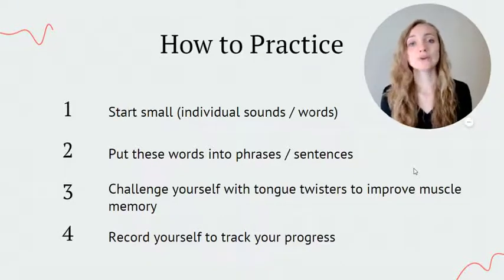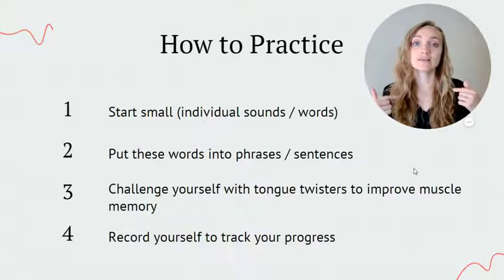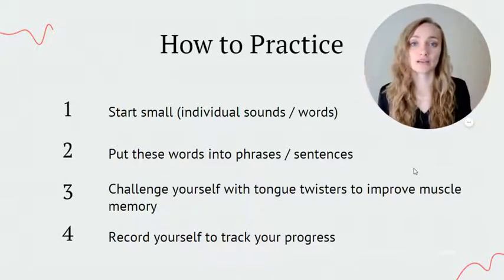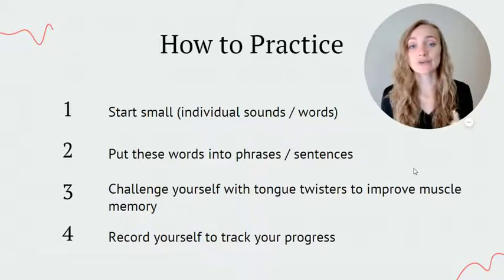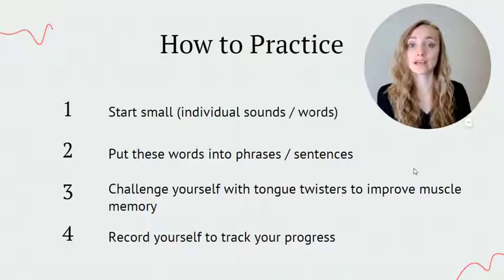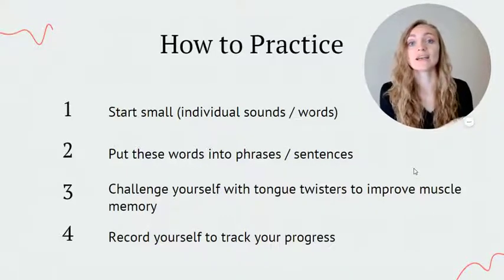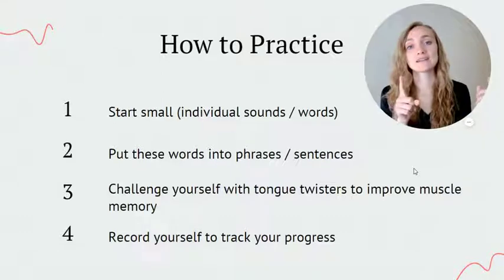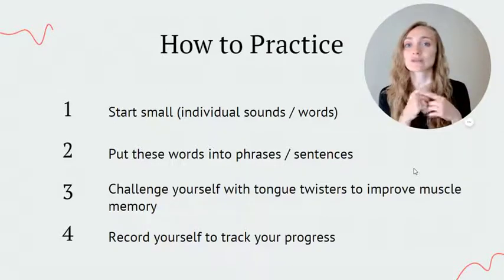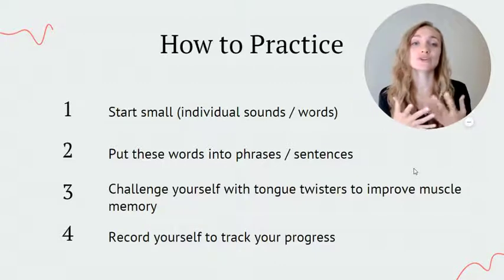Oftentimes when we speak out loud, we hear something differently when we say it than what other people hear. And that's because most people are not trained to hear subtle differences between sounds, and it's hard for us to find that difference sometimes on our own. So something as simple as recording yourself and listening back to how you said the phrases or the words, and comparing it to the audio that you are given in your PDF practice sheet, by comparing how you said it in a recording versus how I say it on the audio, you can hear which words sound really different, right? And then you know which words to practice.